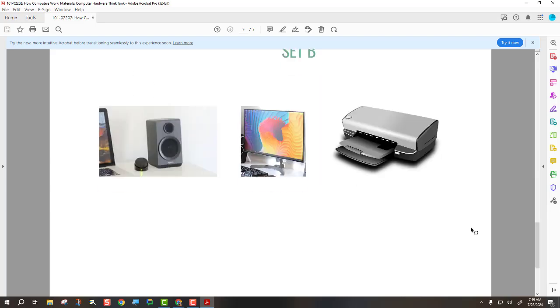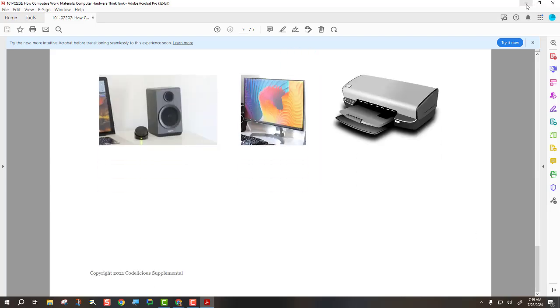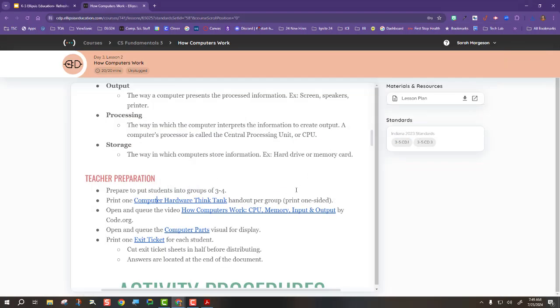And then I've got a set A, a set B. So I've got a little activity here. I'm just preparing this. I don't know anything about that activity. So there were a lot of things on there, and I don't have any idea what we're doing with those things yet. So that's something to note.